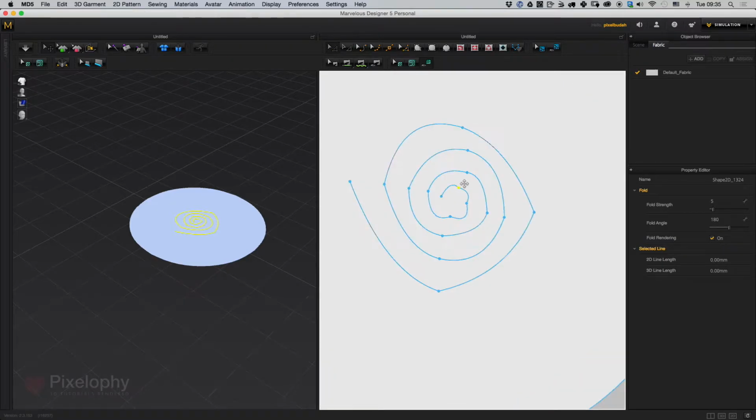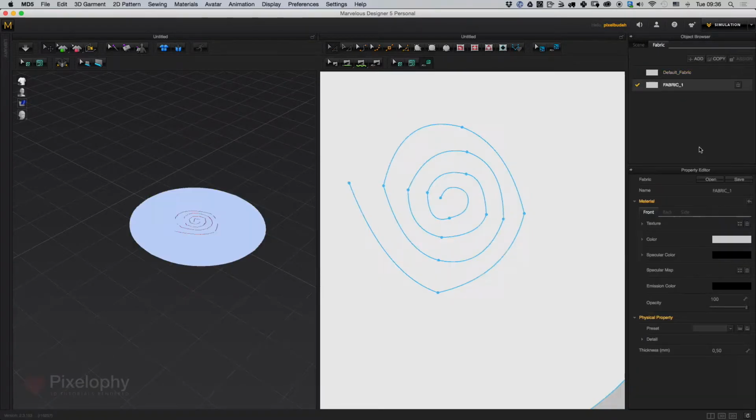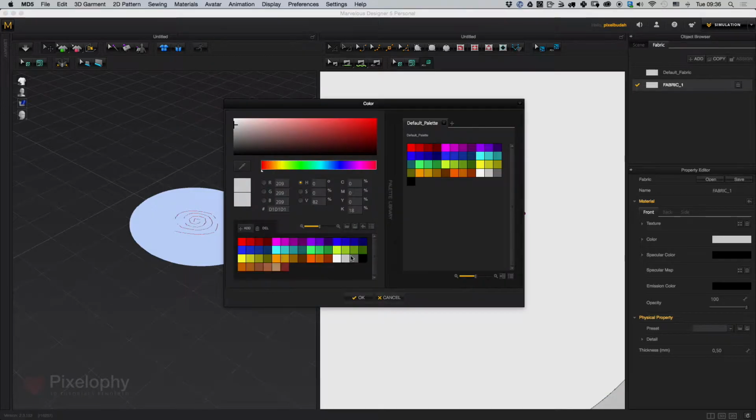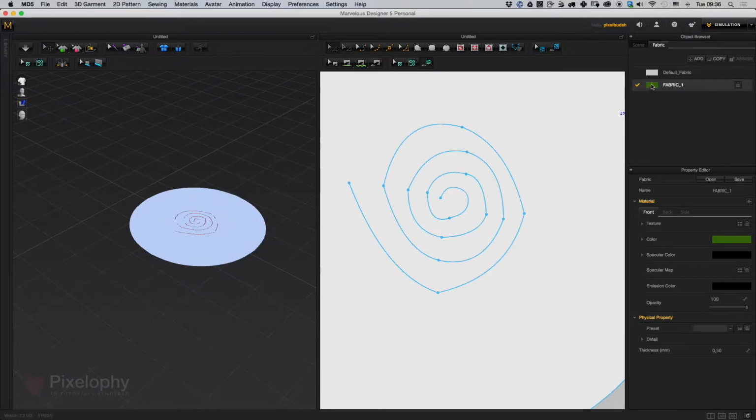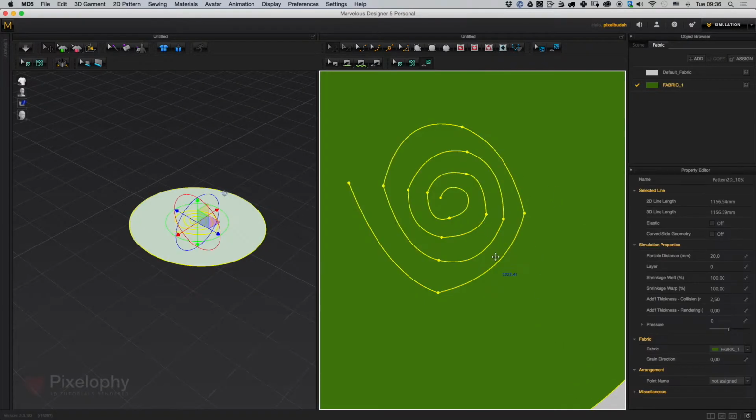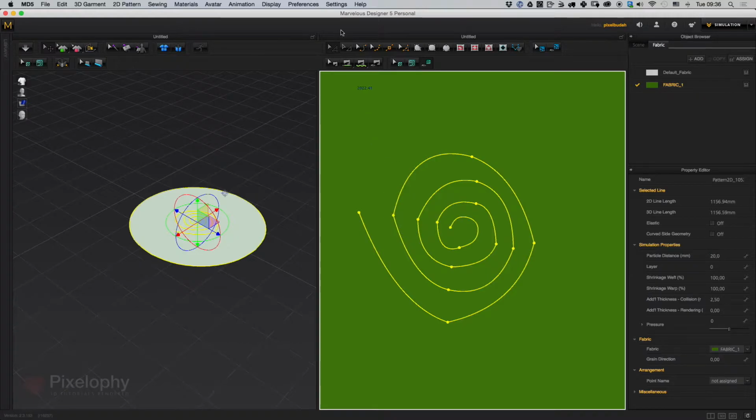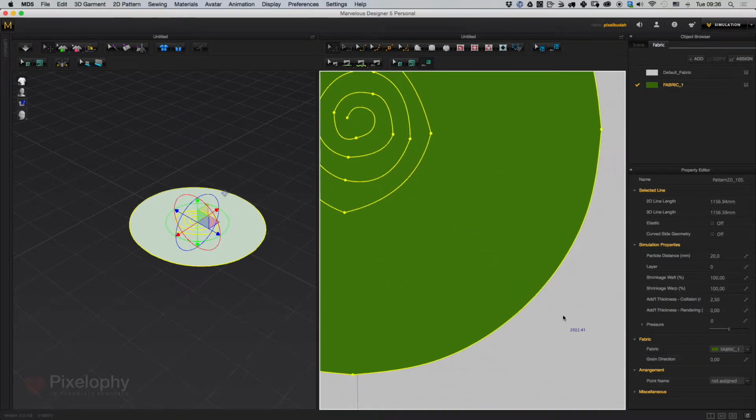If you think you have too many points, you can right click on them and convert to a curvature point. And you can even delete these points to give us a cleaner shape. The other thing I'm going to do is create a new color for the base, something like this. I'm just going to add it to this one so I can see the line easier, because that yellow is really hard to see on the white.